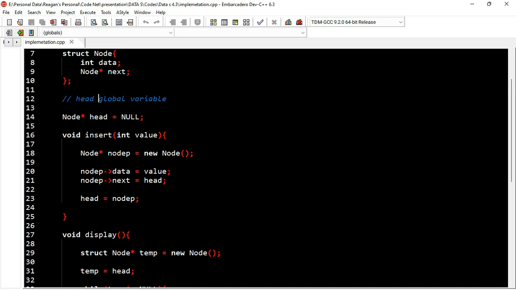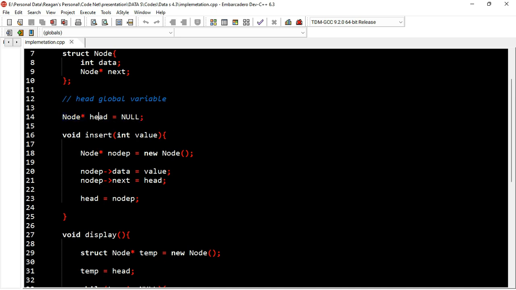Well, the answer is simple. It's because head will be keeping the memory address for the very first node of a linked list. Since head will be keeping the memory address for the very first node, then definitely it should be a pointer, because it is also dealing with memory addresses. Hence, this is what we are saying. Okay, I'm making head as a variable and it is not based on a simple data type, but of course that asterisk sign is actually denoting that we are making a pointer based variable, which is head.